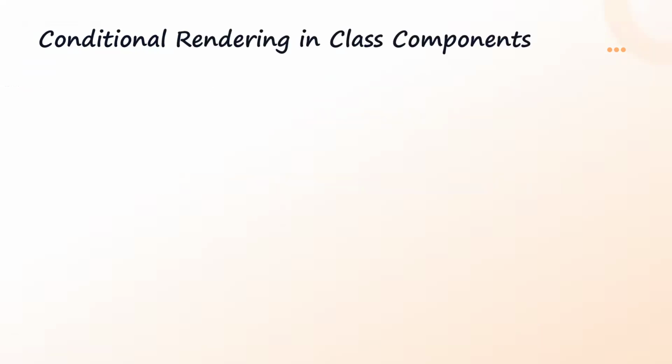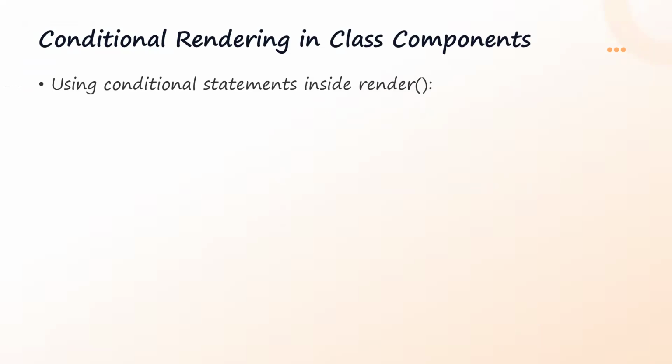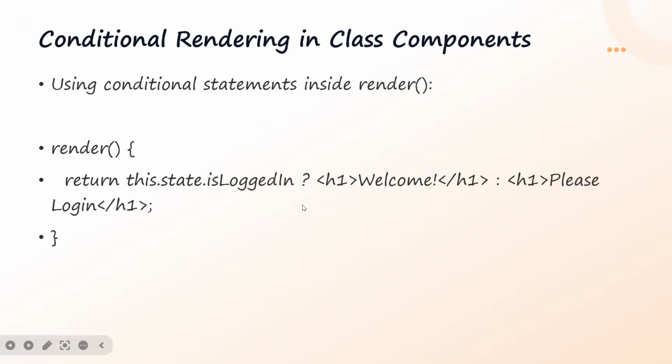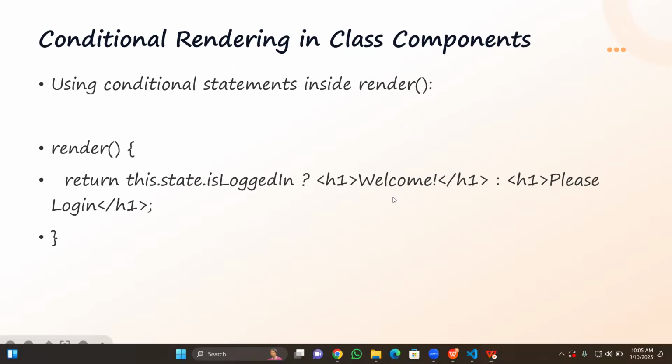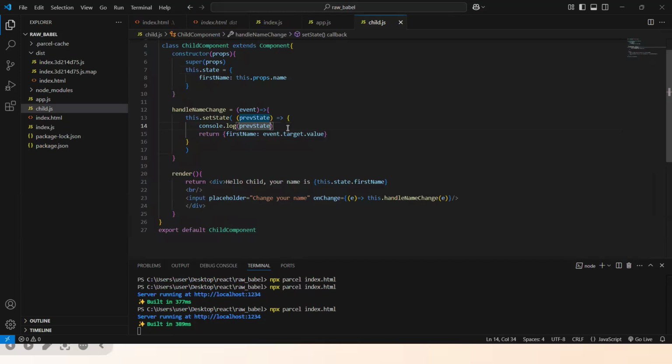There's something we also call conditional rendering. You render the component or you render a particular piece of UI based on a true or false expression. Let's say we have this render method to check if a user is logged in or not. If the user is logged in, we say welcome, the name of the user. If the user is not logged in, we render another thing. So let's go on and do something cool.